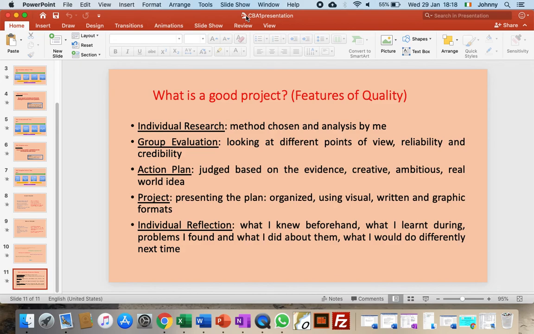Okay, so what that does is that gives you an idea of what's involved in the CBA. I'm leaving that on OneNote so you'll have a chance to see it, but please bear in mind what you see on the screen, this is what you're going to be marked on at the end. Keep thinking about that, and I'll be putting that up on the wall so that as we go through the CBA, you'll be remembering these are the 5 things you're going to get marked on.